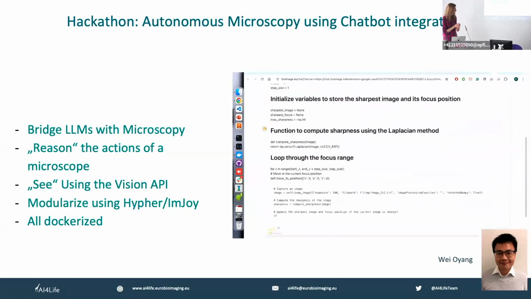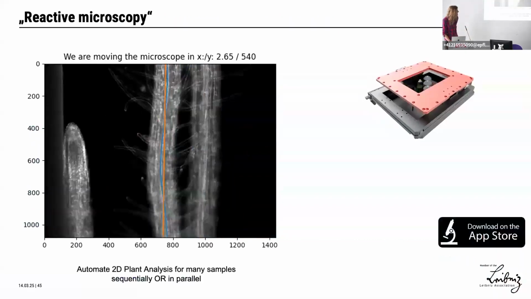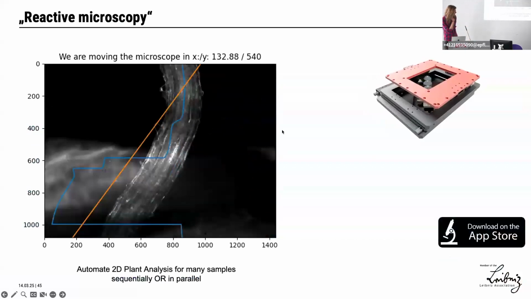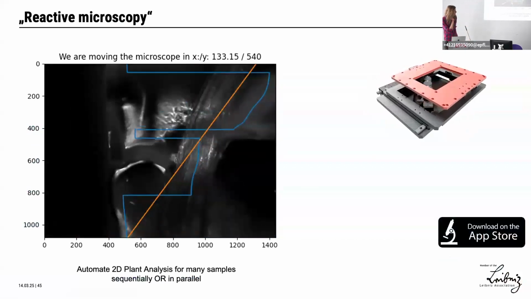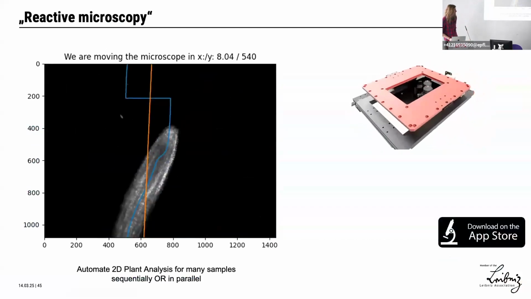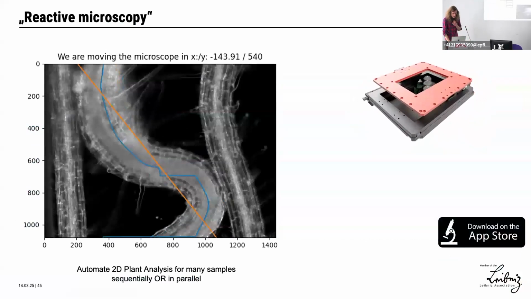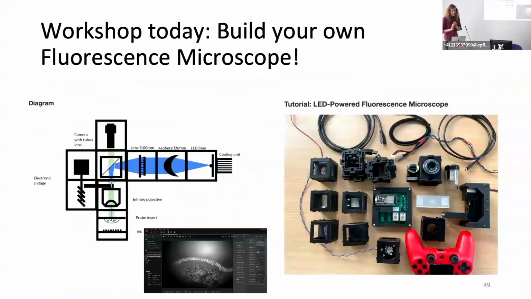I think it's a less relevant experiment, but you can do all kinds of things now with, for example, the Vision API to really ask, okay, what kind of cell do I see? So just some abilities, or like here in that case, there are some people, they are tracking roots to see whether there are nematodes. So these are like little parasites. And this is one part where we help out with smart microscopy. Okay, so I'm just giving that.